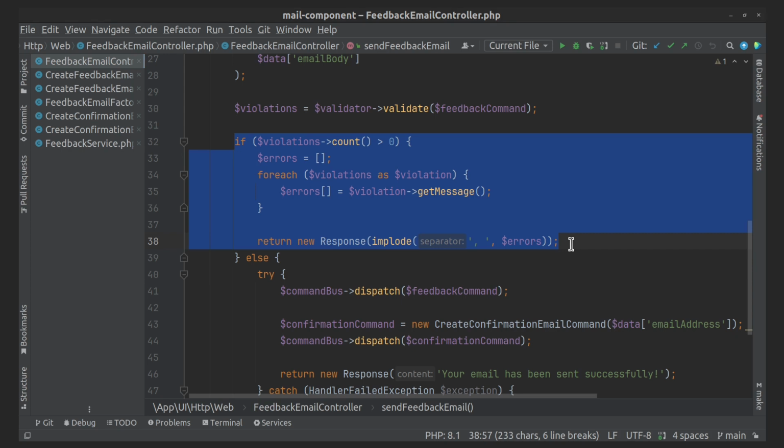Now let's check if our code works. First, we will send the valid data and make sure that everything works. And then we will corrupt the input data and check the behavior of our application.